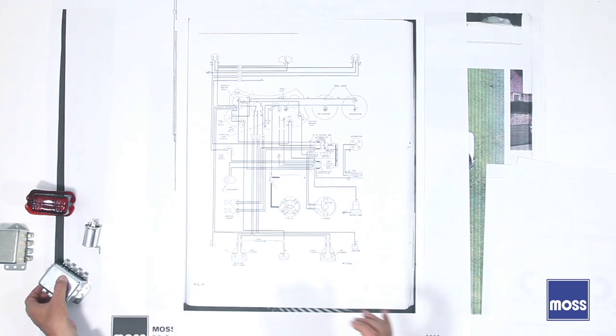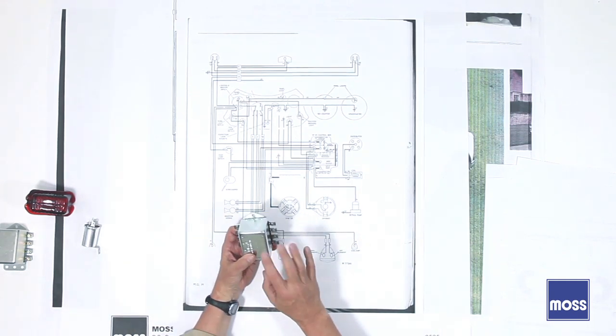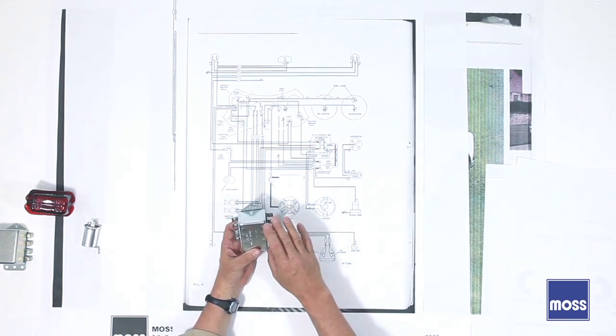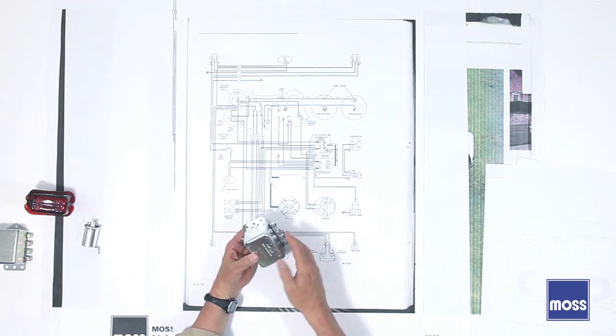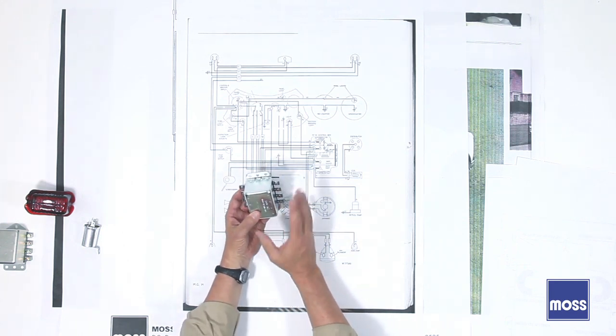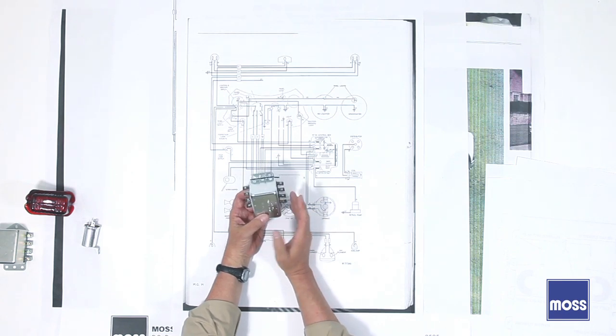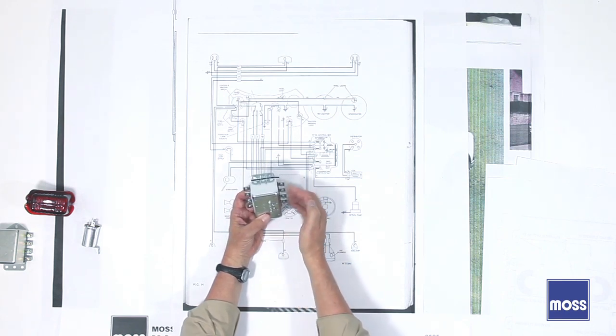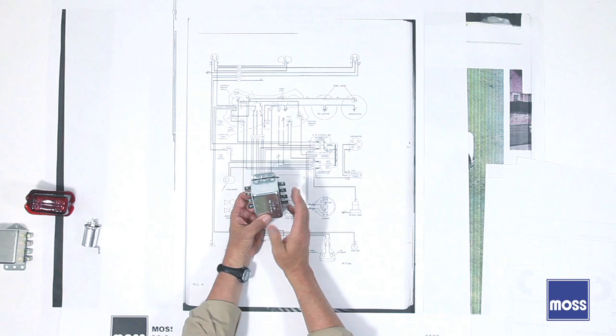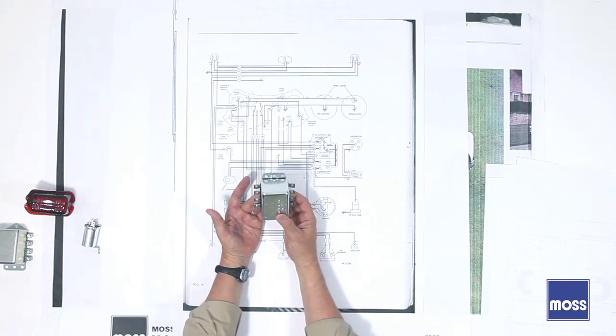A couple of things to take note of. First of all, in this demonstration, I've got the right side of my terminal relay feeding the right side of my car and the left feeding left side of my car. That isn't necessarily the way it's going to be in your car. But as long as these three are on the same side and these three are on the same side, it will work. The main thing is that you understand how it works.